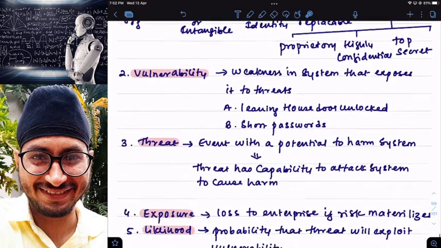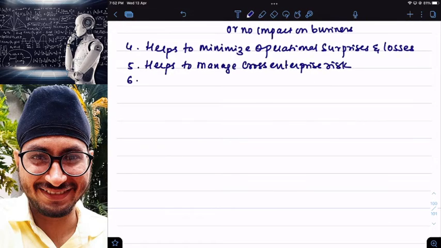ERM. That is why it is also called an integrated response to multiple risks. Multiple risk means it will help me manage multiple risks at the same time. For example, because of ERM, I will be able to manage my day-to-day operations properly. Since I am able to manage my day-to-day operations properly, operational risk, financial risk, and reputational risk will not come. So it will help me manage one risk or multiple risks, that too at the same time.